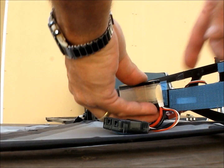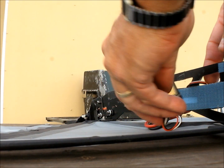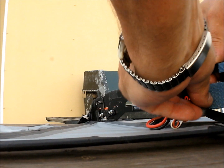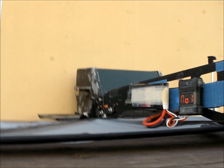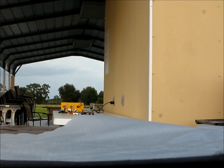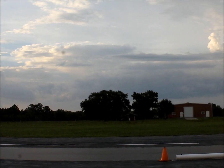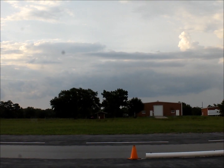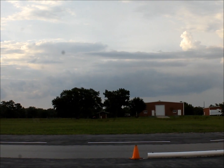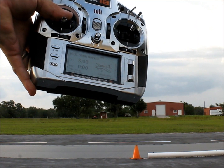Okay, now I'm going to set the battery on here, put it about where I think it needs to be, and just for kicks I will show you exactly where I put that battery. I'm guessing right about there is a good place for it. Now let's see if we get the takeoff for you. Okay, again the radio is at 0 and 3.